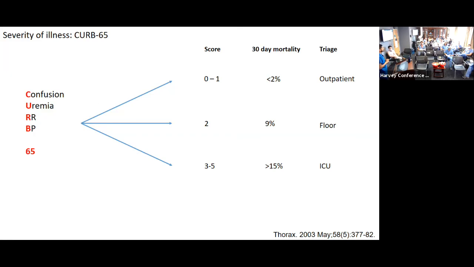With pneumonias, we very rarely don't admit someone that needs to be, but we do manage people as inpatients that can be managed as outpatients. And these features are things to think about in terms of how you would triage somebody. So these are clinical presenting features of the CURB-65. It's pretty straightforward, 65 referring to age.